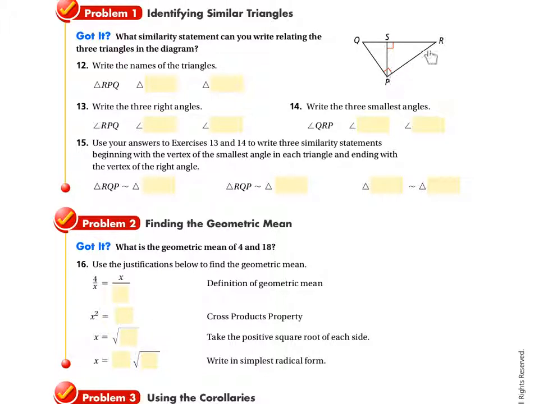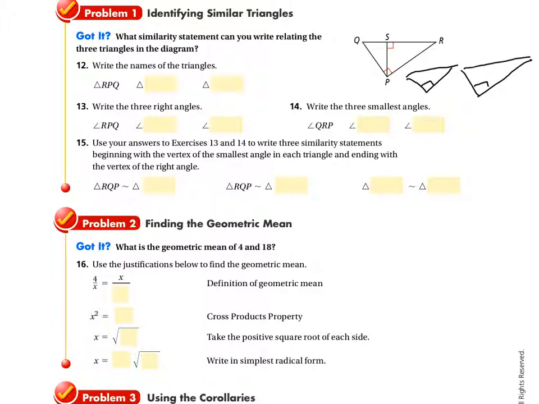We have an overall big right triangle. Here's the right angle at P. That's the angle that you're going to use to identify other angles. And then here's another right angle here at S and another one on the other side of S. So anytime you take an altitude into the middle of the big right triangle, don't you create two smaller right triangles here? So we're going to redraw those two smaller triangles. I would prefer to draw them so that they look like the big triangle. So here's the smaller one with my right angle, and here's the bigger one. I'm trying to orient them the same direction as the bigger triangle.